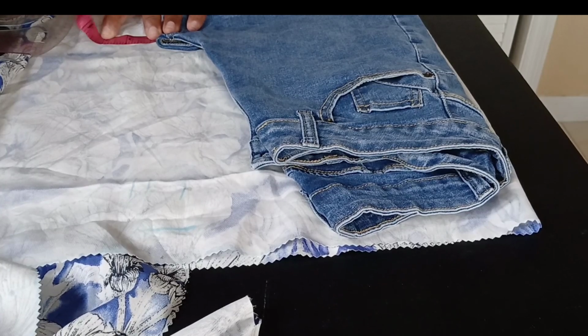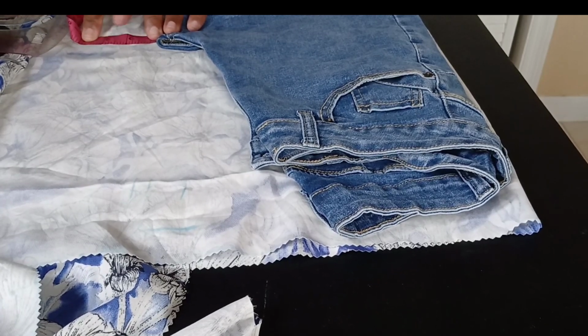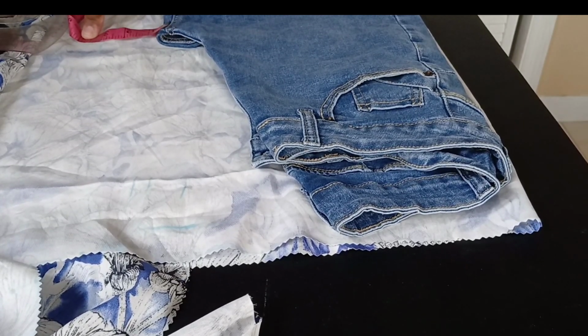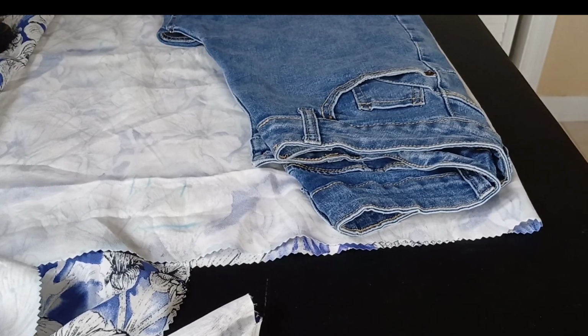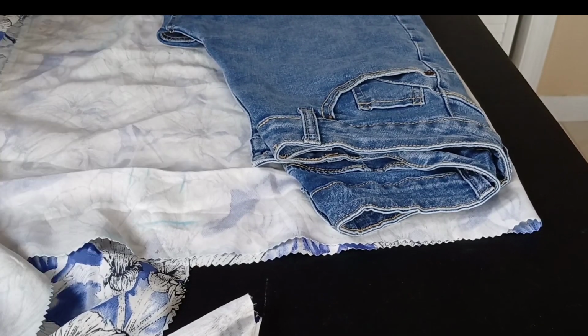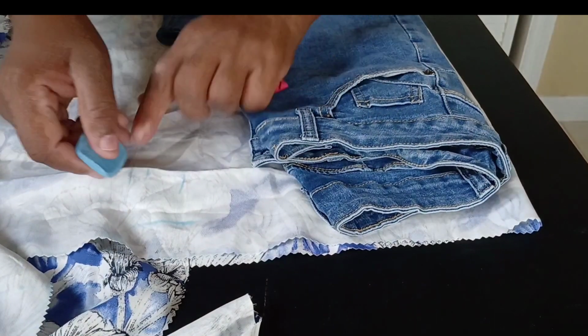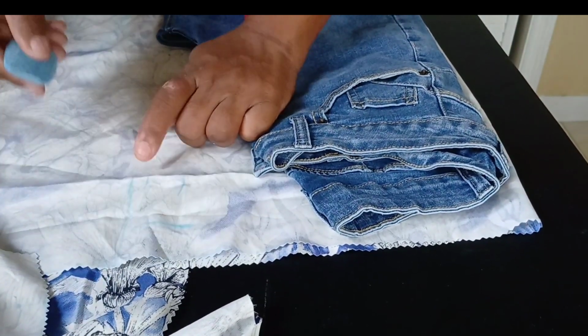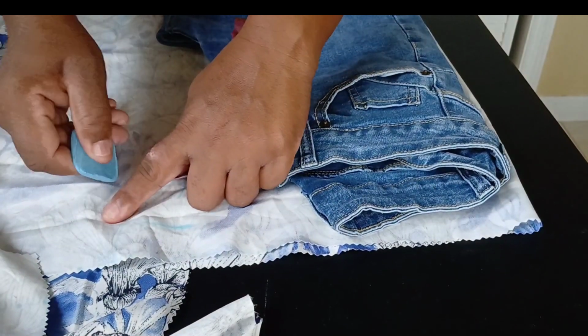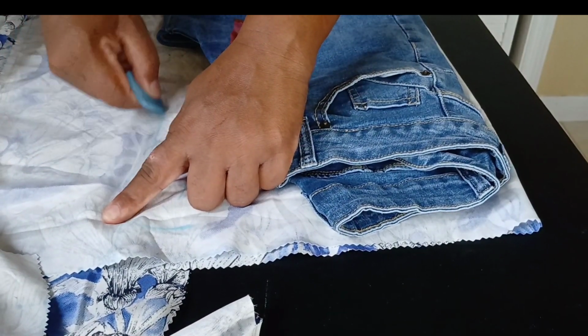I don't want it to be tight in the crotch area. So I'm going to come out 3 inches to make up for what I did not do in the front. And I'm just going to create a curve. I'm going to go up with this line, and then I'm going to take that line and bring it in.